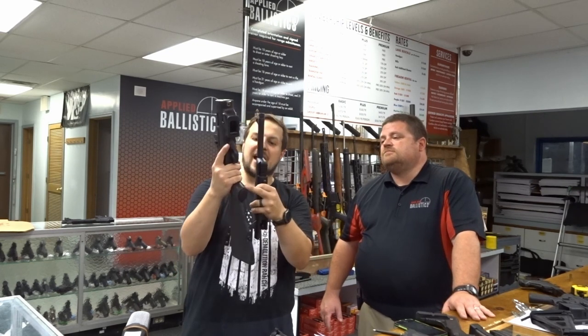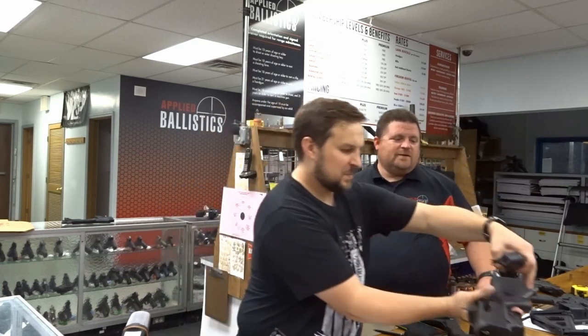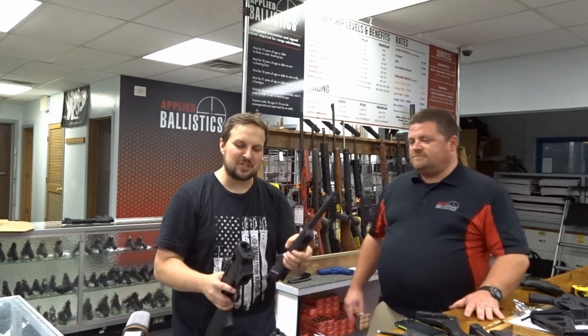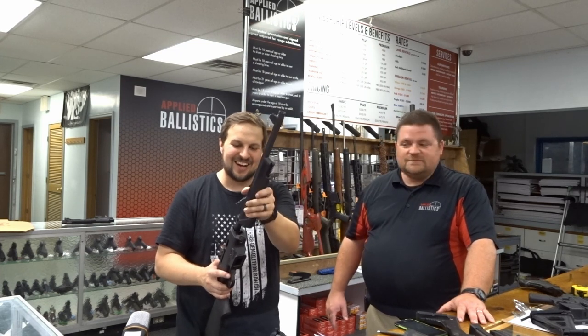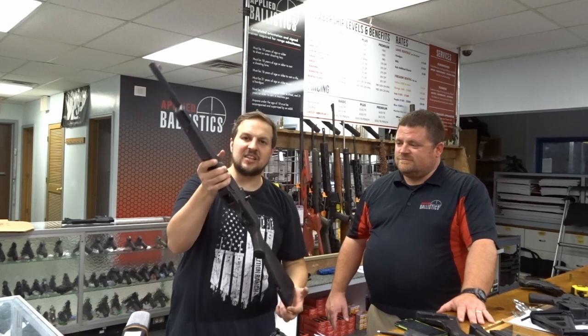Really cool, takes up half the space that any of the others do. With the Stribog it's probably pretty close. Yeah, the Stribog's a little bit shorter, but it has an 8-inch barrel. Right, it's got an 8-inch barrel. And it doesn't take Glock mags. Fair. But this is just a little bit different.